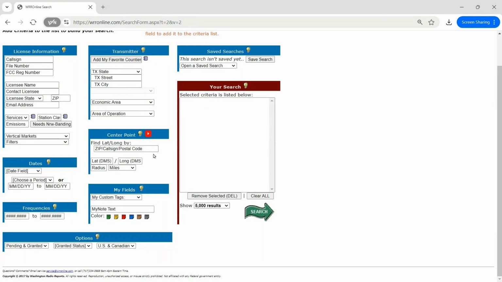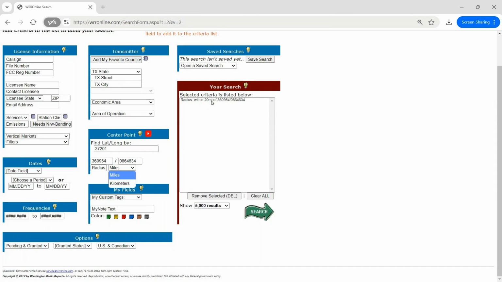Now, let's say that you're in Nashville. So you could just put in a zip code for Nashville, somewhere at the center point of where you're looking. And let's say you're looking for any license that's in that area, let's say 20 miles around there. So that's all you've got to do. Put in the zip code. It pops up the coordinates for that post office building. And then I put in the number of miles. And if you want to use kilometers, you can do that.